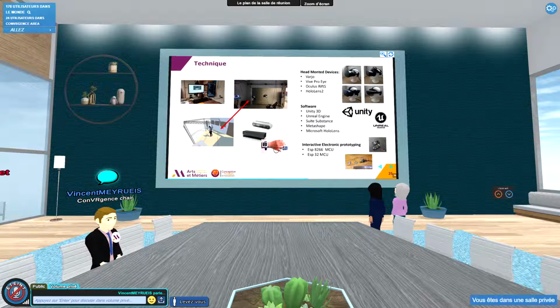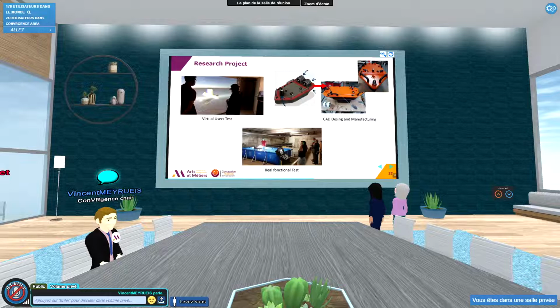Just a sneak peek of many kinds of tools, and we use them in research projects in order to go from the idea to the real thing. So we use virtual reality to test and evaluate the behavior of a surface drone, like a boat, in order to make inspections inside a very large underground pipe. And we use virtual reality to analyze how users can handle the product, and then we can iterate with virtual reality in order to prepare and make the good choice on the final product, in fact. That's all, I think, because I'm on the next hour.